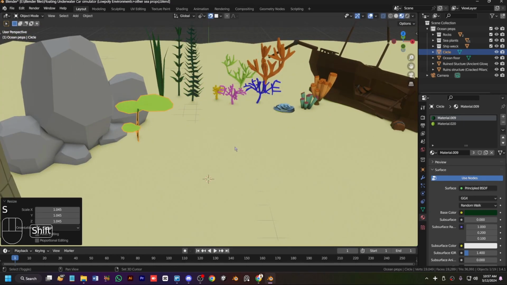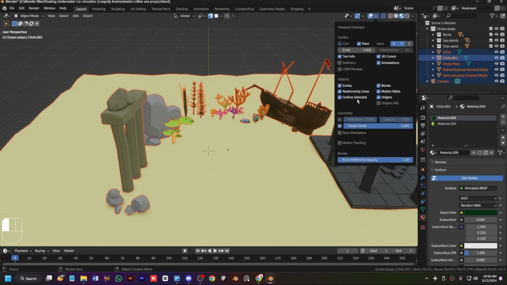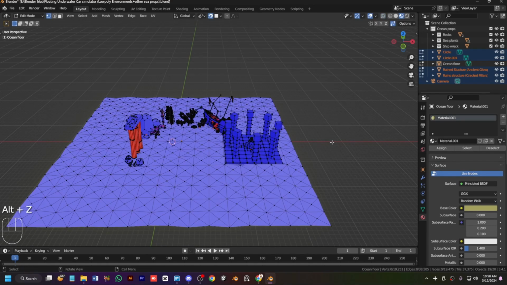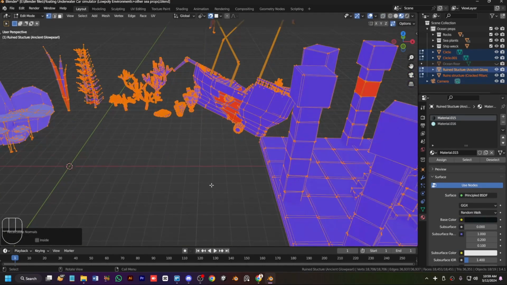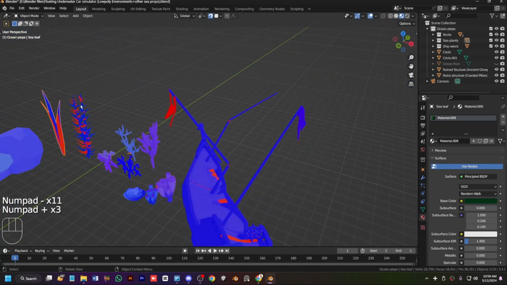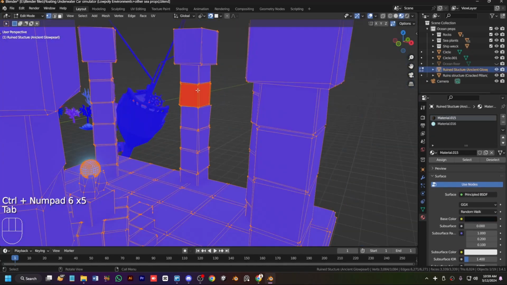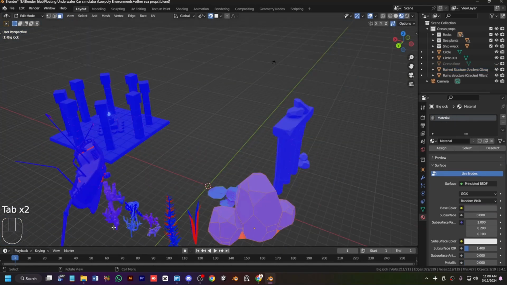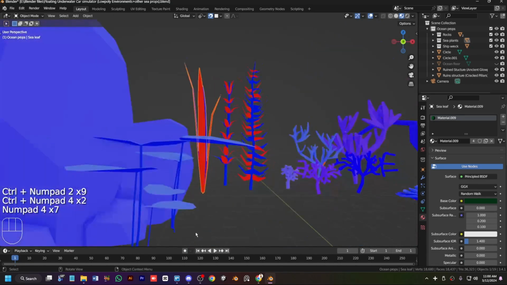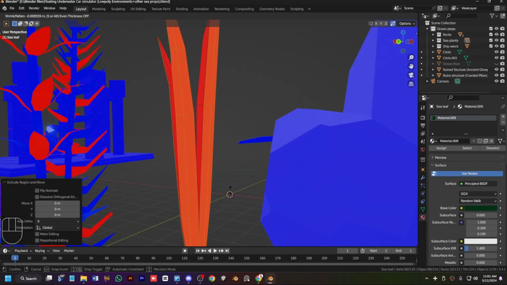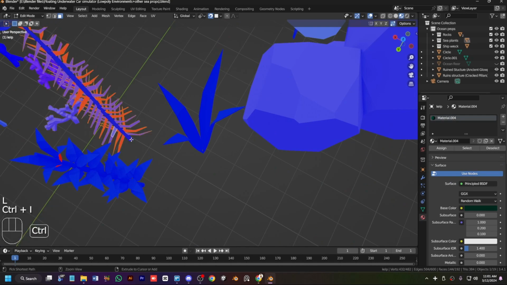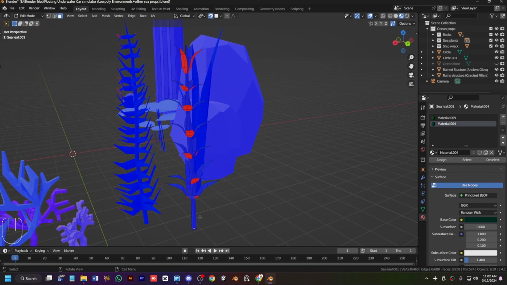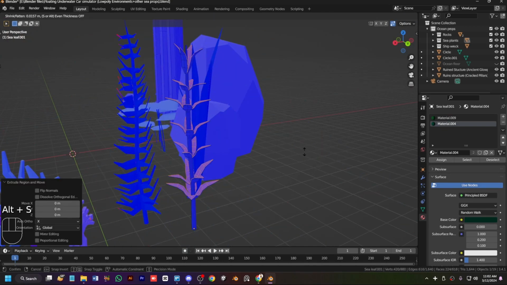Move the orchid to the very bottom and place it into the original. Only one piece we need, and then we can duplicate it later on. Then turn on the face orientation, so we can see how our assets and props are looking. Press shift and we have to give it some thickness, or extrude it manually. This will fix the problem.